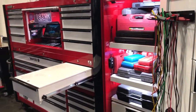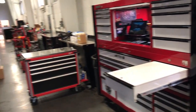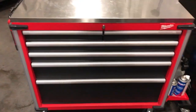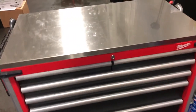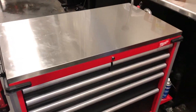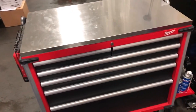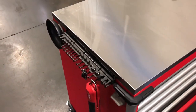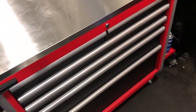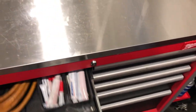So we will move over to the cart now. All right, so here is my Milwaukee mobile workstation. I use it as a tool cart. The top does not flip up. It is a solid worktop. I actually just got this last week, so it's not completely done yet. I'm still working on getting it exactly how I want it, but we'll just give you a quick run through to end the video here.